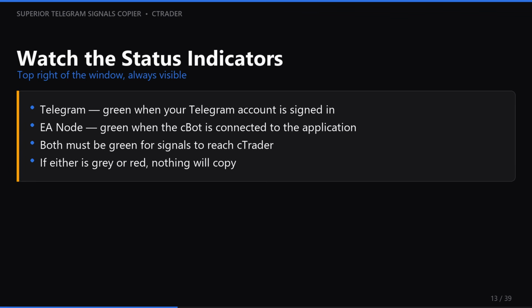The second, labeled EA Node, turns green when the cBot inside cTrader has connected to the desktop application. Both need to be green. If either one is gray or red, signals will not reach your account, and that is the first thing to check whenever something does not copy.